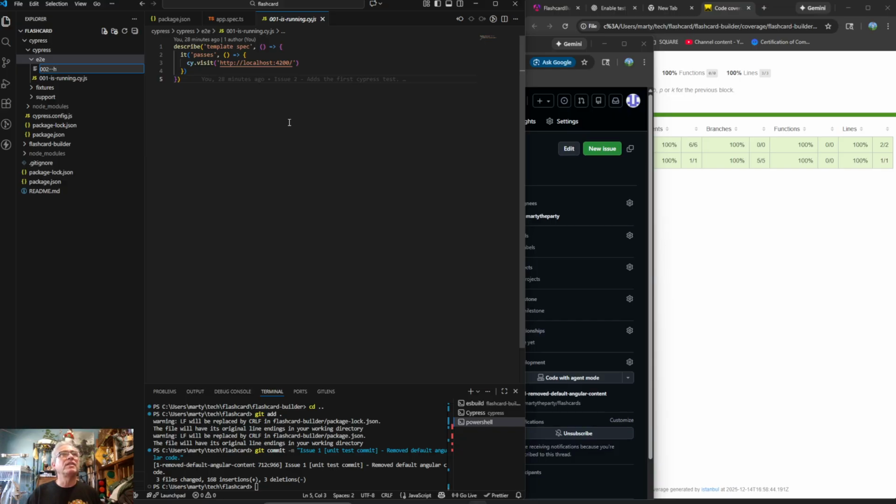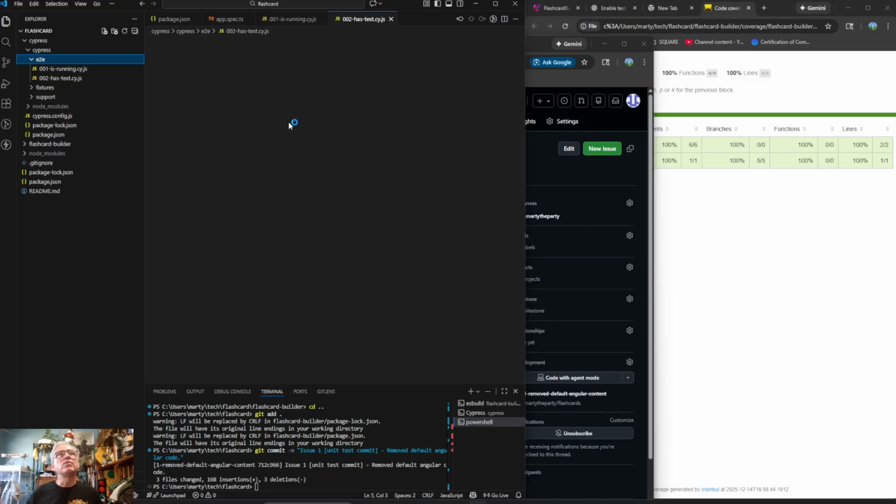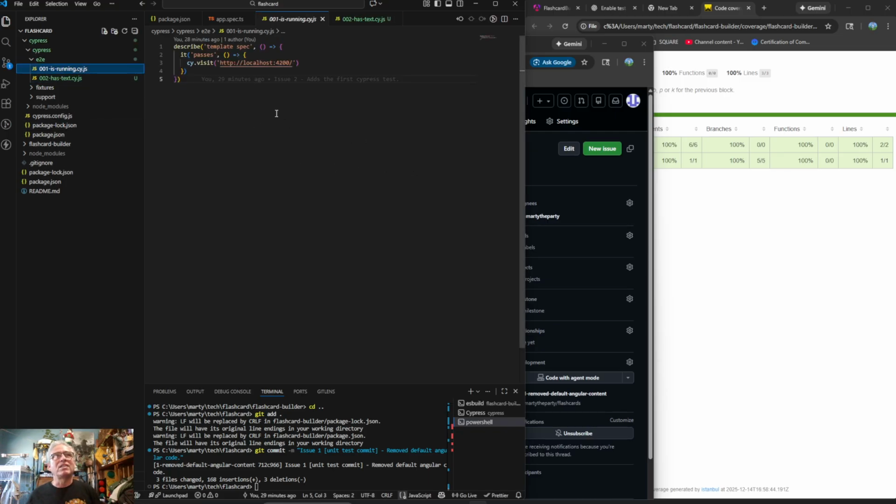For now, I'm going to say 002 has title text. I think I'll just say text. This is going to be for my general case, if I'm looking for specific text on the screen, this is the one that does it. And just to get started, I know that this is going to be the very first step, so I'm going to do this.